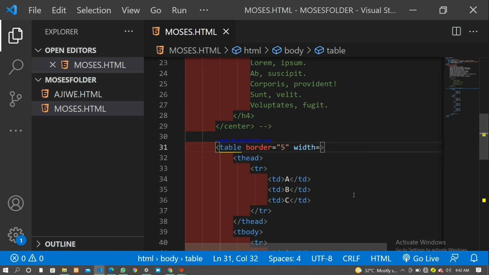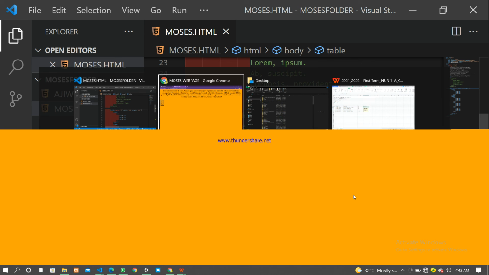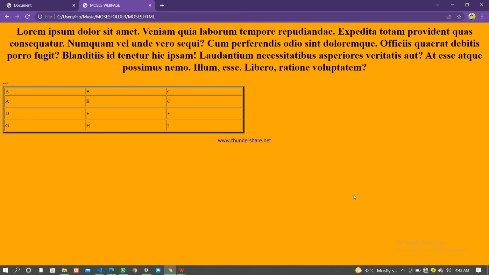Just make sure you write it completely this way. Maybe you want to put 50%, and it could be any height too. You can also write your height is equal to, let's put that at 150, and that is that. Once you run it, let's see how it's going to appear. You can see it. We are using pure HTML to do all this.